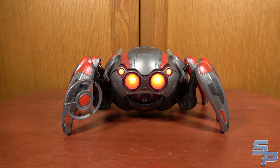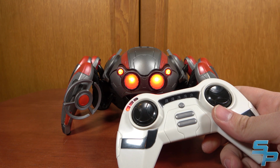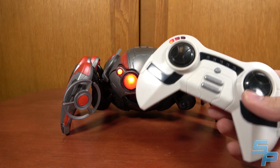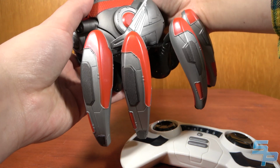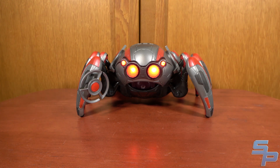And I actually, again, even without the battle functions, I kind of like the ability to just have a SpiderBot running around the house. It's actually pretty fun. And yeah, if this gets out of range, apparently it's totally not working. So let's reset Mr. SpiderBot here. There we go. Ant-Man Tactical upgrade online.